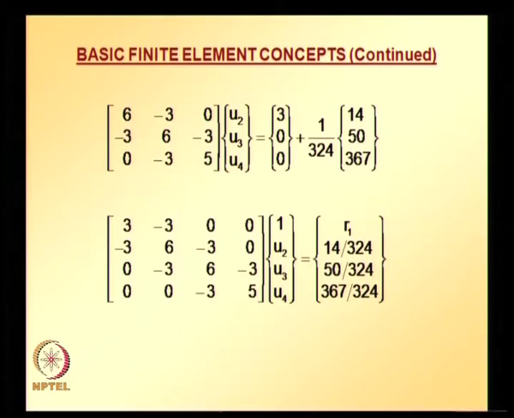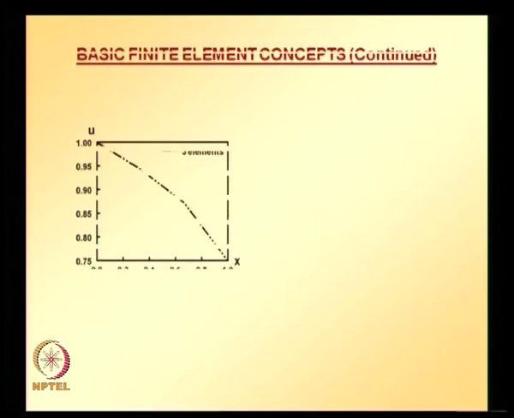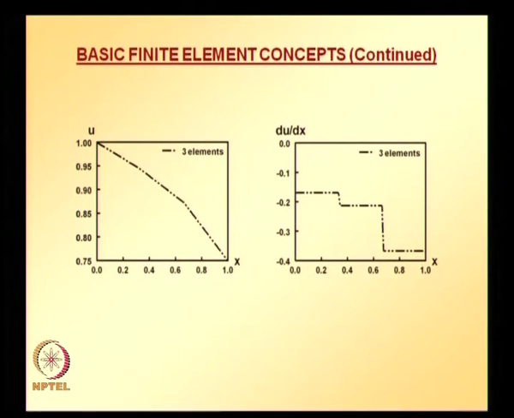So, you can use either of these techniques to solve for u2, u3, u4, and if you solve either way you get these values. And then, once you get the nodal values, you go to each element and do post processing: find the approximate solution and the derivative of the approximate solution. The plot is shown for you for this particular problem. Actually, we solved this problem using the procedure similar to classical approximate techniques just earlier, and there I showed you a comparative plot of 1 element, 2 elements, 3 elements, whereas here only the 3 element solution is shown.